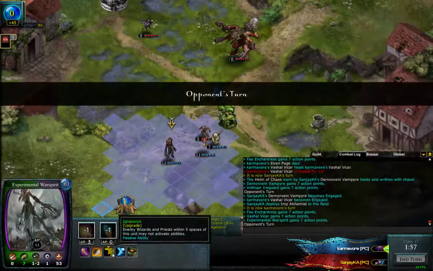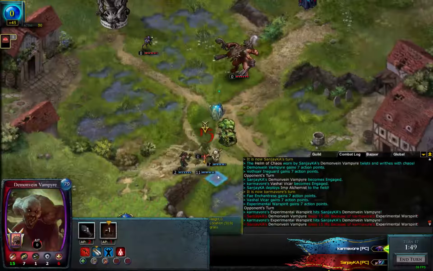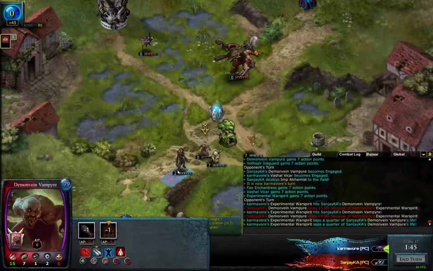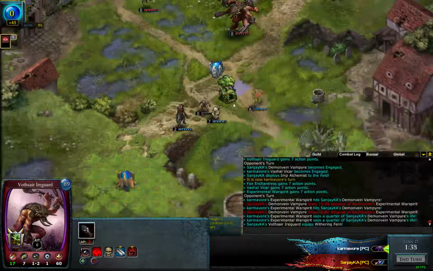Ignorance here. Enemy wizards and priests within 5 spaces of this unit may not activate abilities. Now, this is not one of those, right? What is this? A brute. Double tap, dealing 30. Yeah, that actually works really well, because Impervious is not actually countered by the Soul Strike. So he got that 12 damage. Now, another Withering Fern.